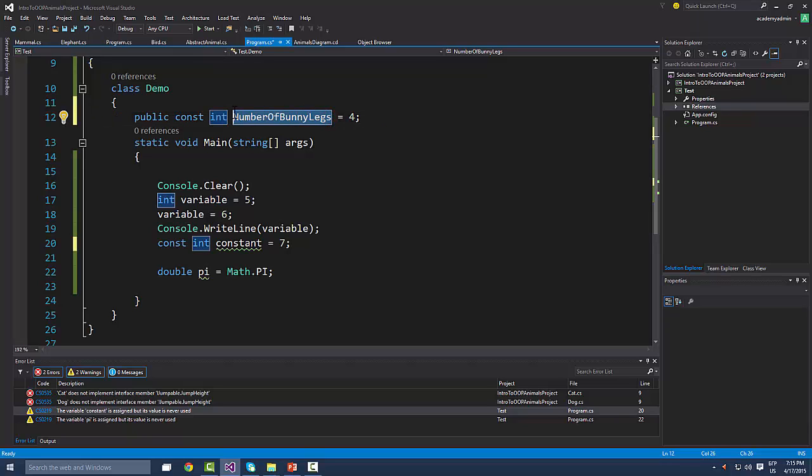And with constants, you have to be writing them this way: number of bunny legs. Okay, there are different ways to write it. I'm not saying that this is the only one, but this one is very easily differentiable from the rest. And in fact, it's something different, right? It's a constant, and it should not be changed in any way.